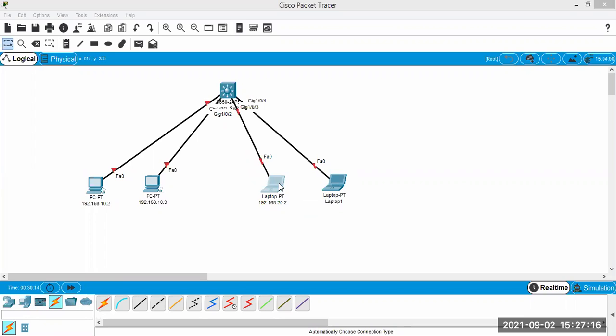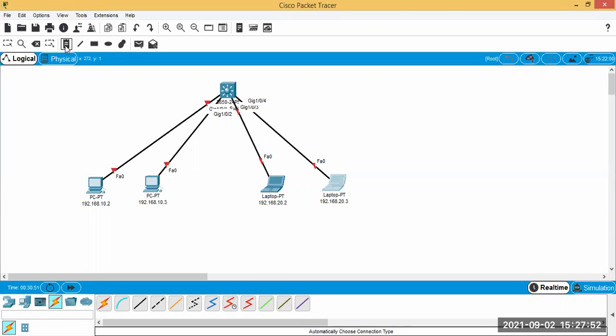The subnet mask will be chosen automatically, and the default gateway is 20.1. So this also we add an IP address. Let's say this IP address is 3. Go to the IP configuration, put the IP address here. The subnet mask is chosen automatically, and this is the default gateway address. These two systems are using the same default gateway.